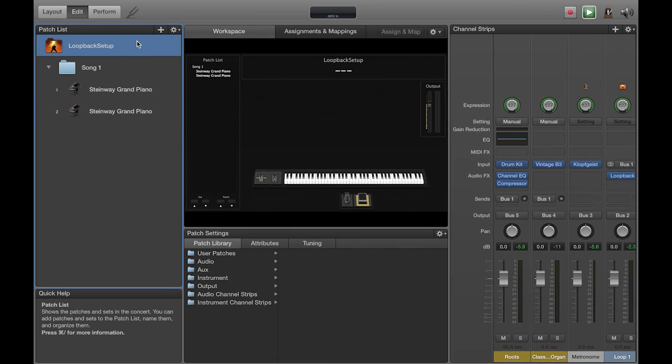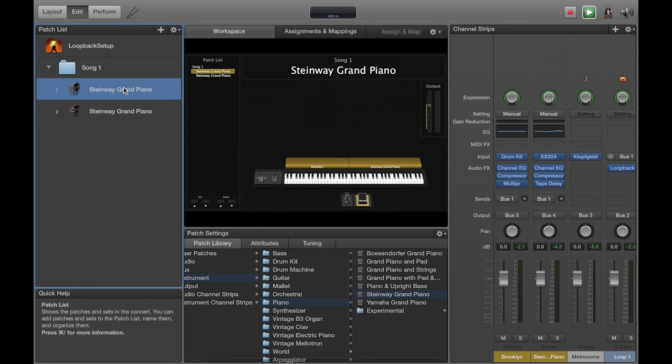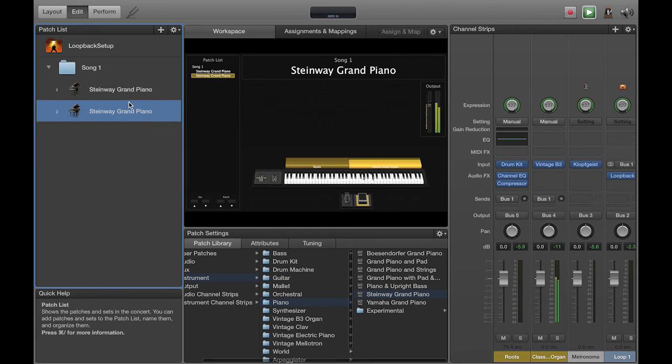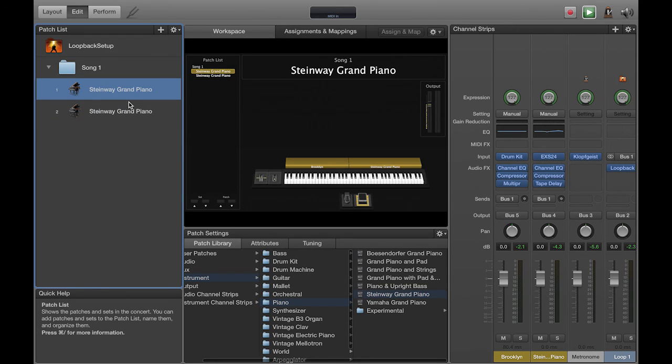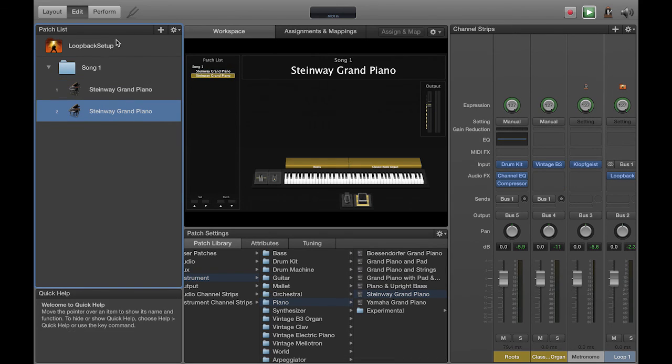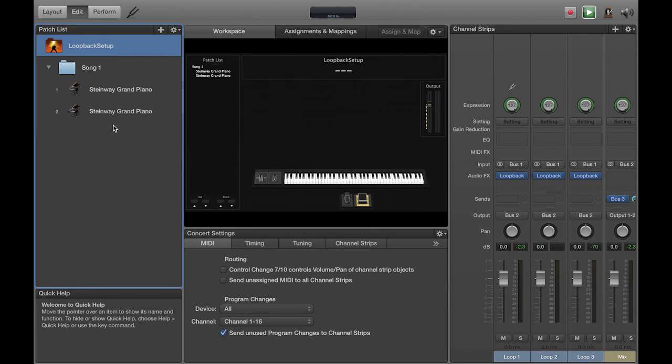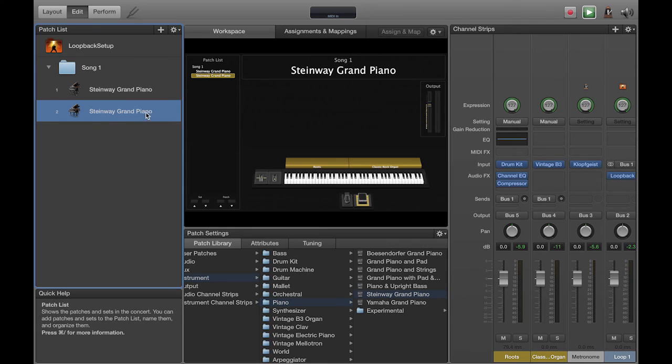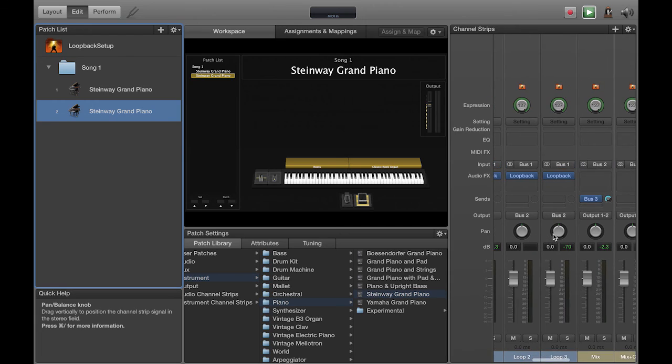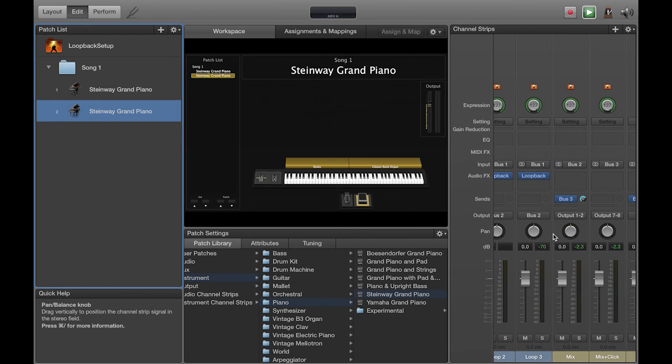Now, since the loop plugins are here at the concert level, I can loop a sound with the piano and come down here and switch to organ and then loop that over top. So I can have a couple of sounds that I can step through and I can build a song quickly. The same set of loopers is going to be active for all of these songs. And I can just have these patches send to the buses that I need them. I can mute whatever I need to in the loop. And I can also just build a wide variety of sounds, vocal effects, everything.